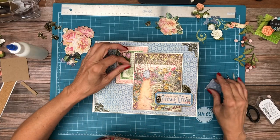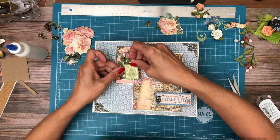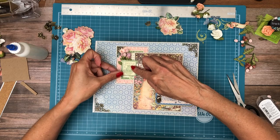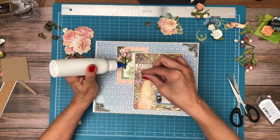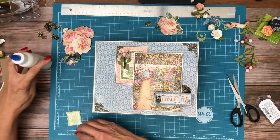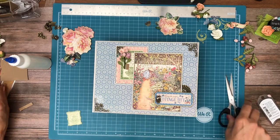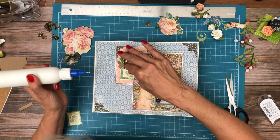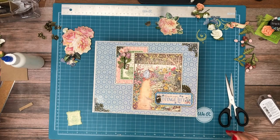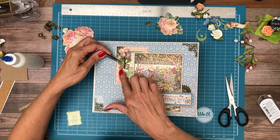This will probably be enough just to keep it from caving in down here. Let's see, is that going to be enough? One more layer. I'm so sticky. I'm dropping things.